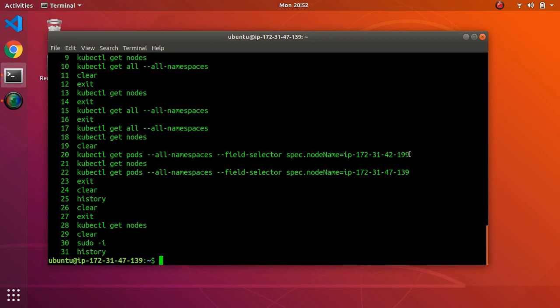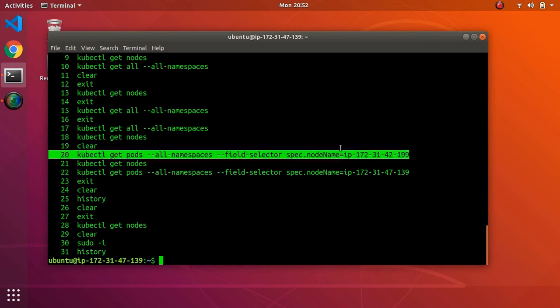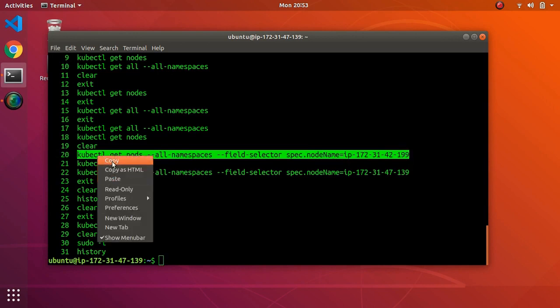I ran a command here, and this 199 box is my worker node. It says get all the pods, which we haven't really talked about, but they're objects, of all namespaces, and look only where the node name has this name, which is basically a worker node. So I'm basically looking at all of the pods, which for now we'll just think of as our workloads.